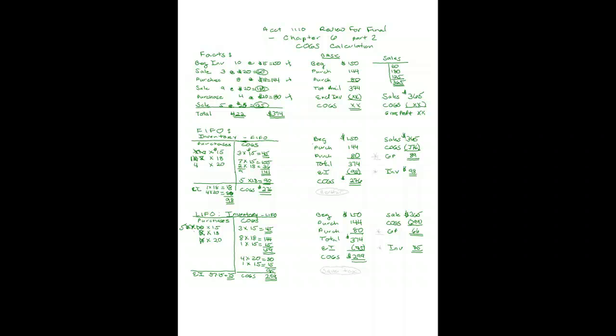Bonus of FIFO makes you look better. Bonus of LIFO saves tax dollars. Some businesses don't care what net income is. They don't have to show anyone except the banker and the IRS, and their objective is to save the tax dollars. They can tell the banker why their numbers are lower. They can put it in their notes. Some people just need their financial statements to look good so they can borrow money, lower rates, and attract investors. Guaranteed, they're going to try to go with LIFO. Weighted average is up next.